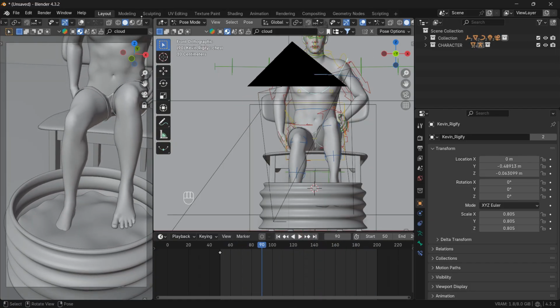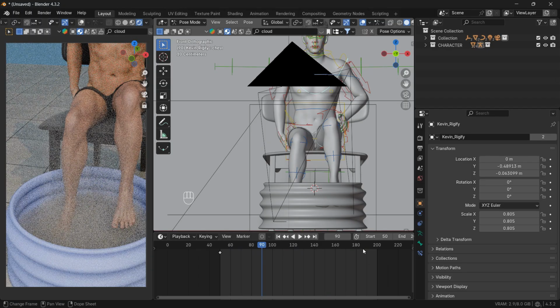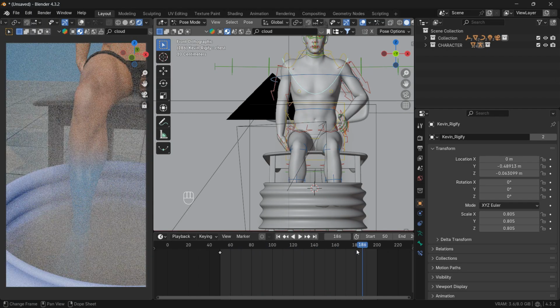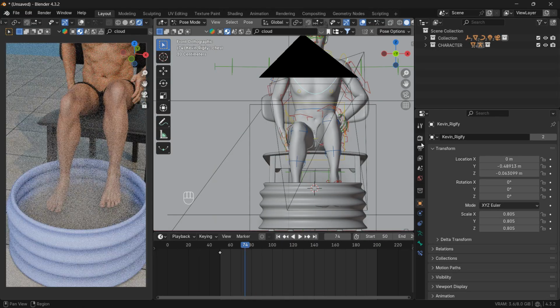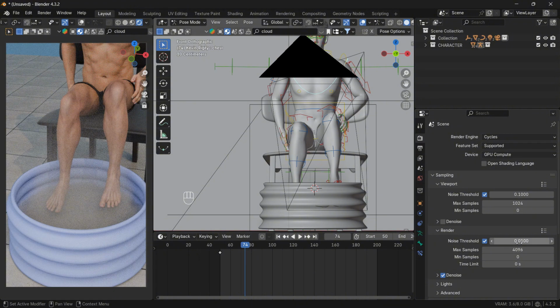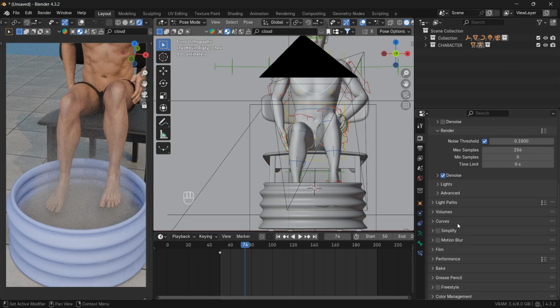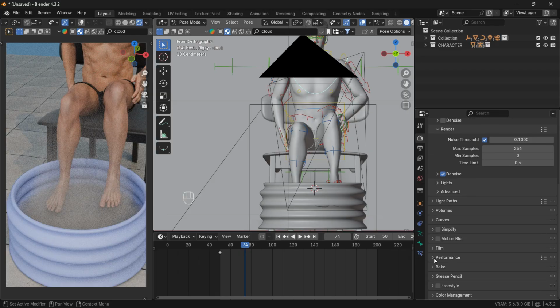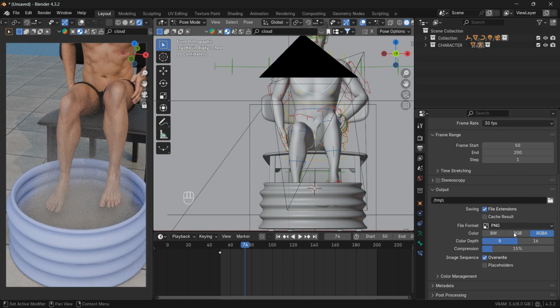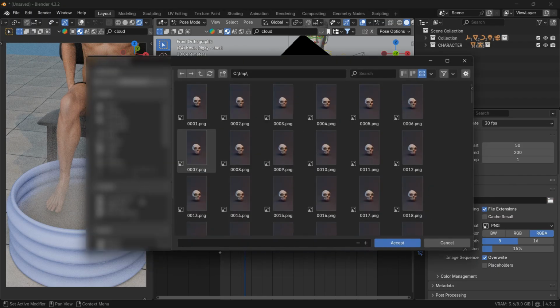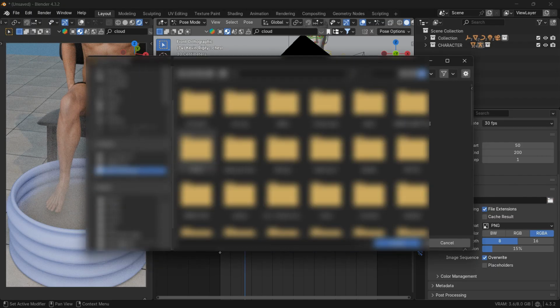Okay, this is fine. And we can continue with it. Okay. Almost our scene 4, maybe yes, shot 4 or scene 4, it is completed. And let me just adjust the settings over here. This one is 0.1. This one is 256. And for performance, turn on persistent data. It will slightly increase your render speed. And set the location to where we have to set the location.